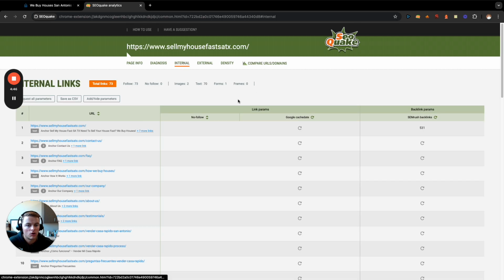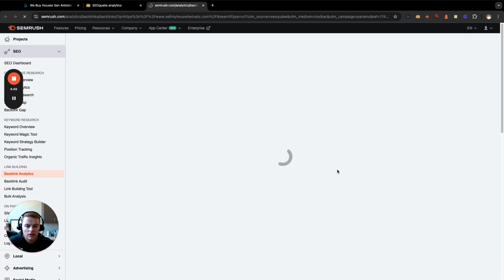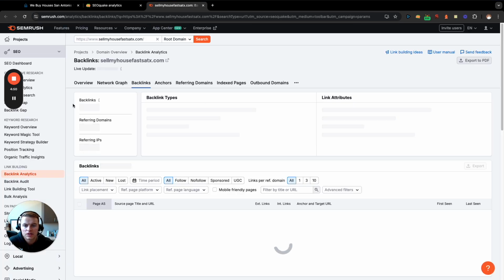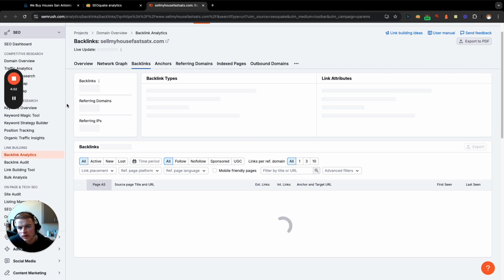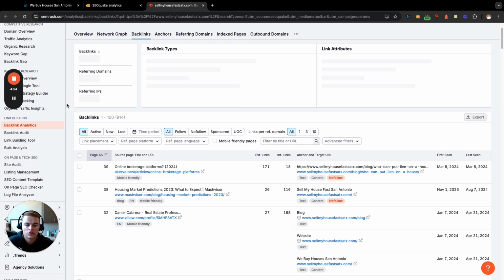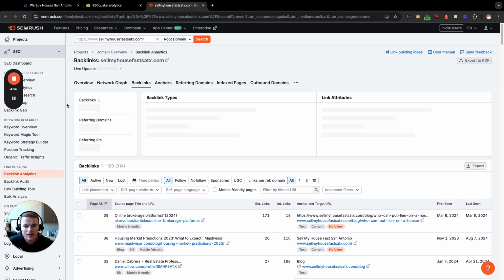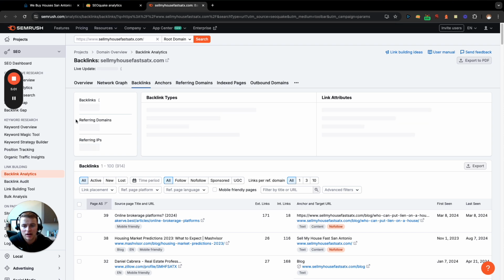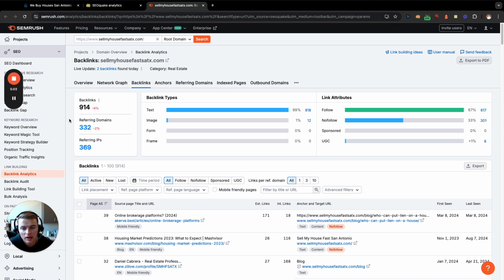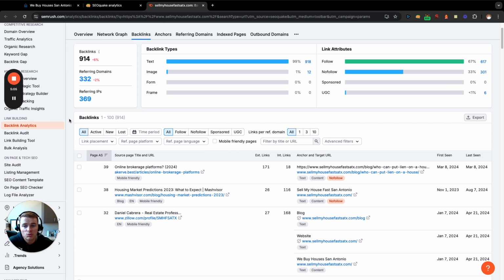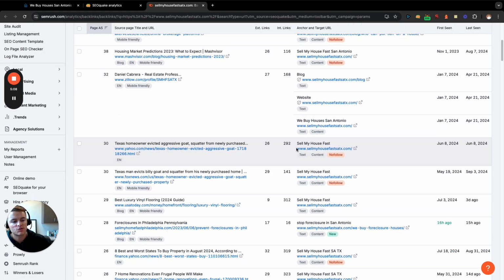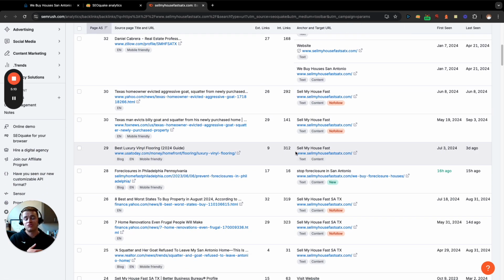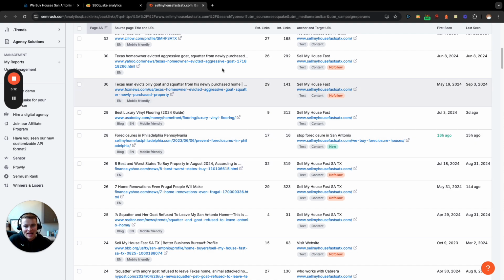That's cool. So he's got very dense keywords here. So I'm going to go over here and look at his backlinks. See what we're rocking with. So we got, I'm going to guess, I don't even know how many referring domains it would be. Probably a decent amount, 500 maybe. 300, okay. So he's got 332 referring domains, 914 backlinks, which shows that it's pretty white hat for the most part. I don't see a lot of black hat stuff in here.